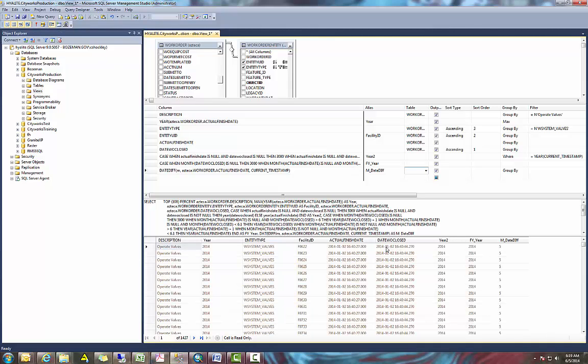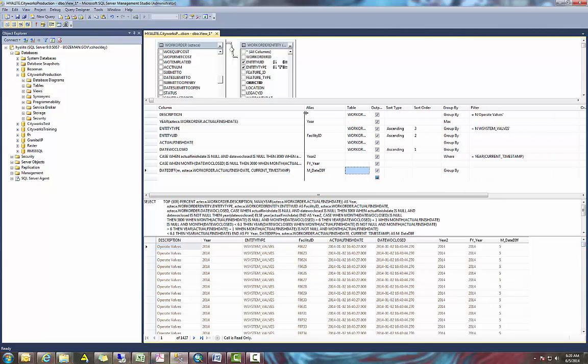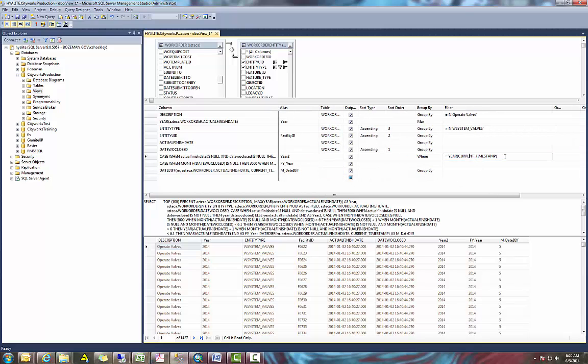So you can see here that these work orders done in January, they've been done 5 months ago, 4 months ago, 3 months ago, such as that. So this will calculate the difference in, and you can do anything here. You could put in days, months, years, weeks, whatever you would like. So if I were to take up my current timestamp and I said I actually only want to know anything that's been done within the last 6 months, and run my query this way, you'll now start to see that it's finding anything done within the last 6 months.